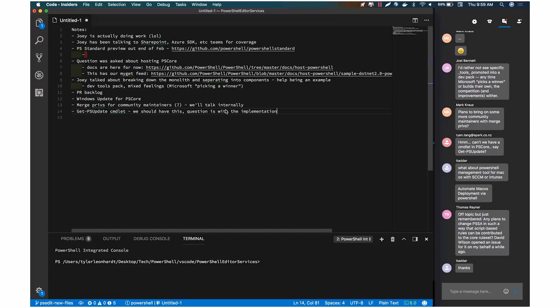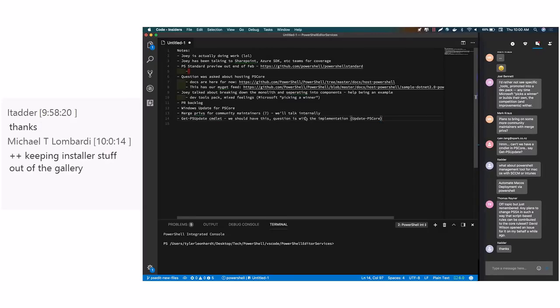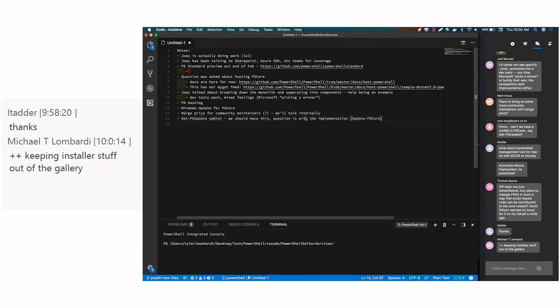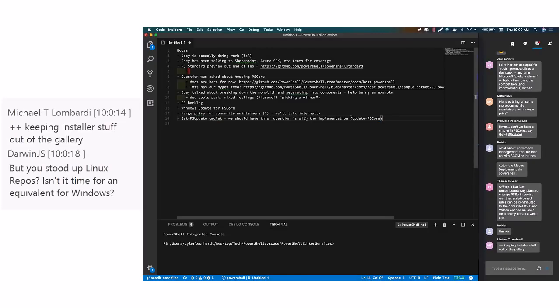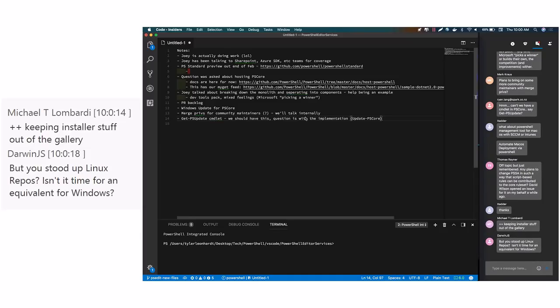That being said, I think it's perfectly reasonable to ship a thing into PowerShell that could do an update PowerShell core or something like that, or get PS update or whatever you have, that talks to the Microsoft Update APIs and uses them to find out whether we have. We're not creating two ways to do the same thing. But Jim is grinning right now, so he's got something good to say.